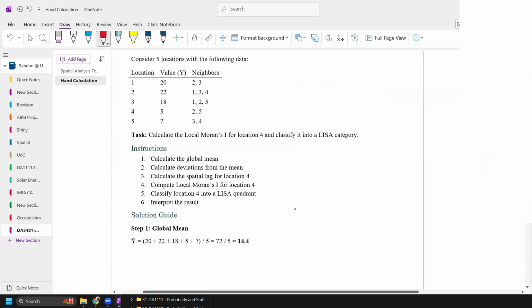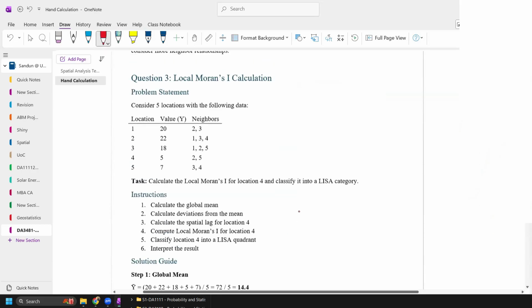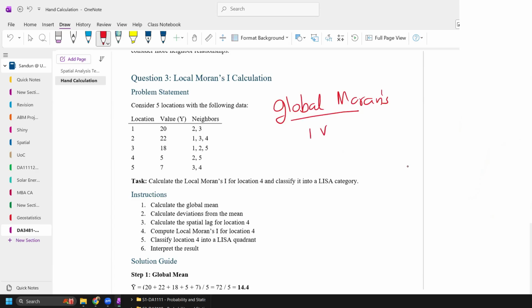All right, let's look at local Morans index. We have talked about the global Morans. And what is the difference? Now, in the case of global Moran, which we just calculate, global Morans index, we get a single value, just one value. So what do you mean by local Moran? Local Moran means you have to convert all the values into something that is out of a distribution, something that indicates that you are there.